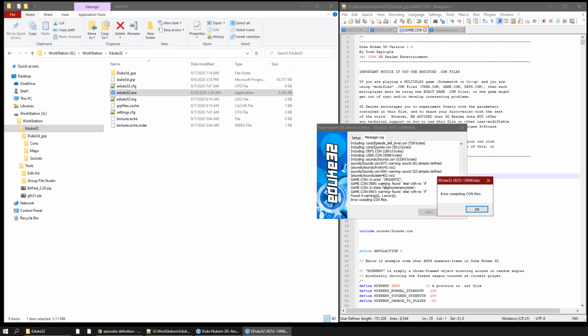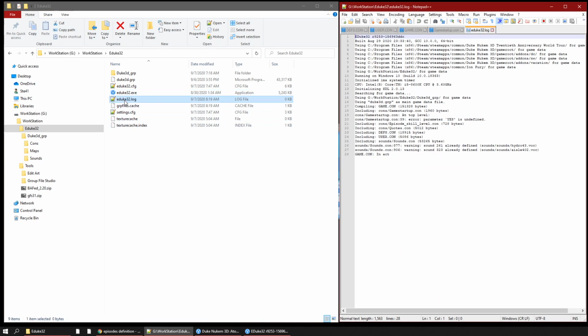I'm seeing the word warning, but I'm not seeing the word error up here. Still not seeing it specifically saying error. I've got 2 warnings.